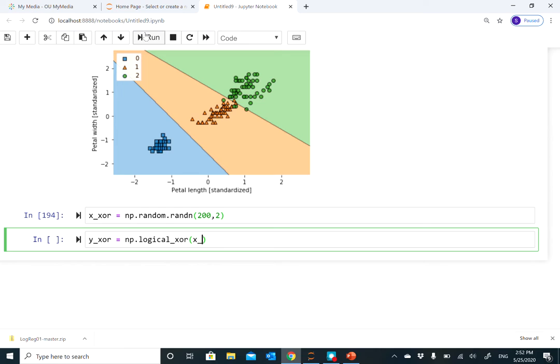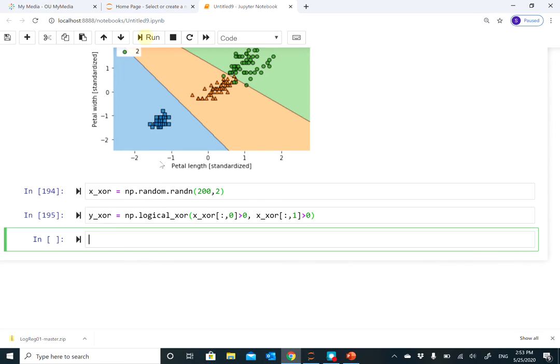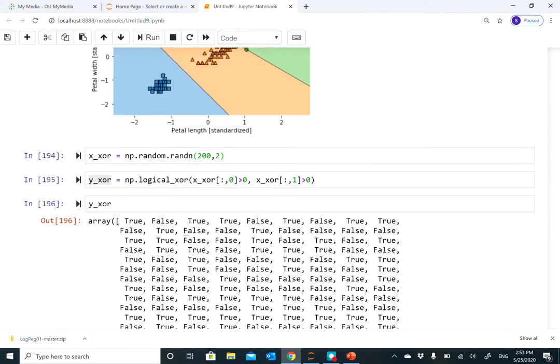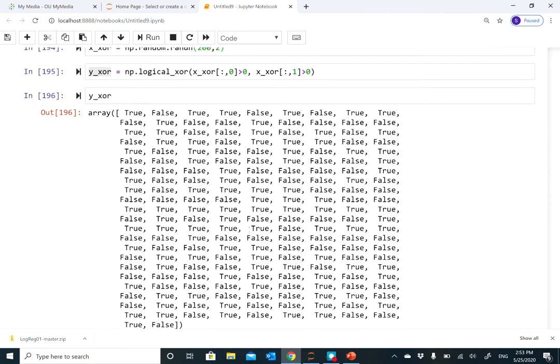So x_XOR to the first column and to the second column, where they are positive. So it returns Boolean results. So now let's print y_XOR. First off, the data structure is an array and you can see true or false.